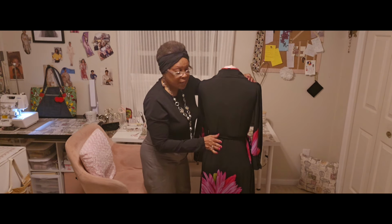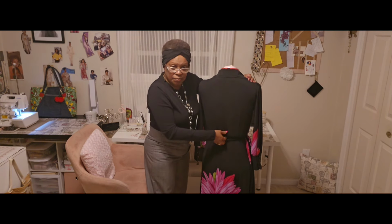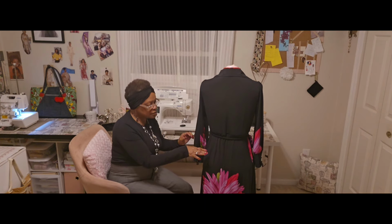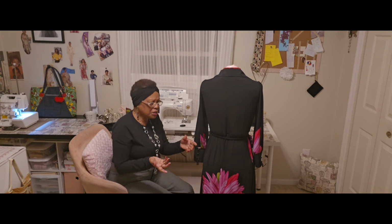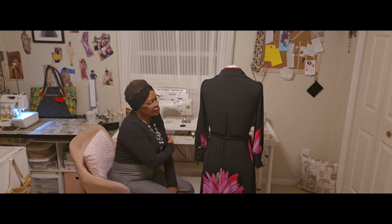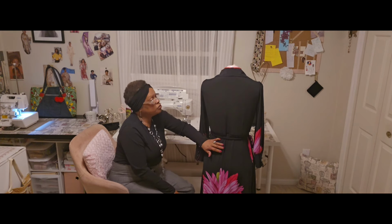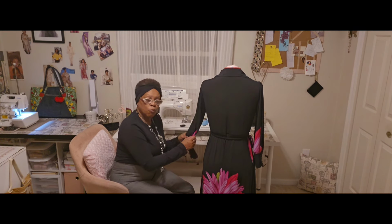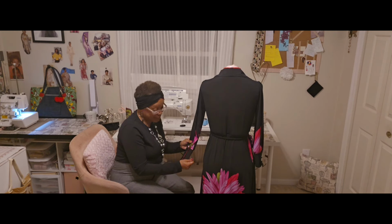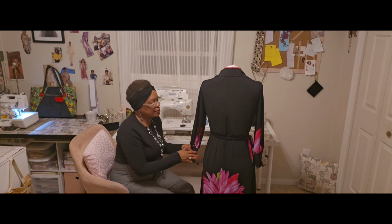Now, another adjustment I will sometimes make is in here, because even though I shorten from here to here, sometimes I have a slight sway back. So this one, even after I had gotten everything adjusted, I put it on. This still hung really low, so I had to go in, readjust this seam where I attached the bodice to the skirt. And so I probably ended up taking off about an inch and a half. And that's why I said the dress is probably really now down to a size 10. When I make it again, because I will, you know, I don't like to let nothing beat me. I'm going to get it and get it right. But plus, I really do like it. When I make it again, I'm going to try just making a size 10.